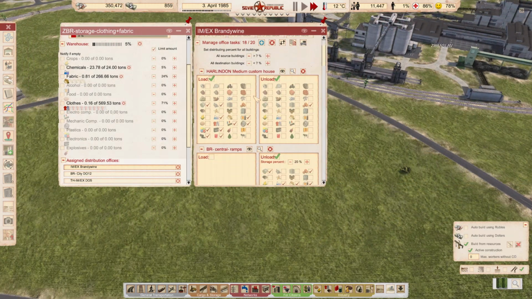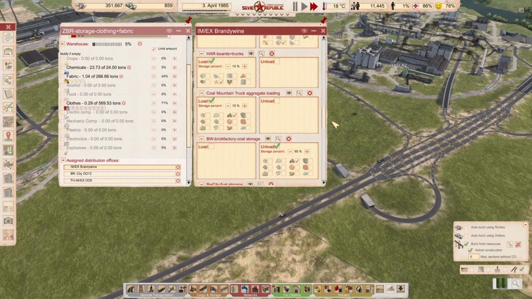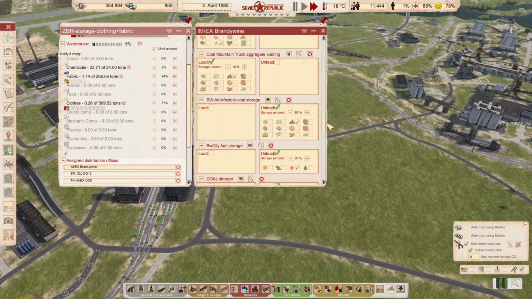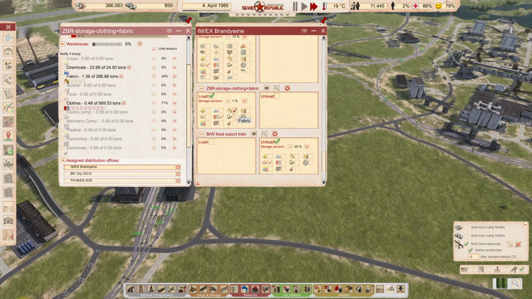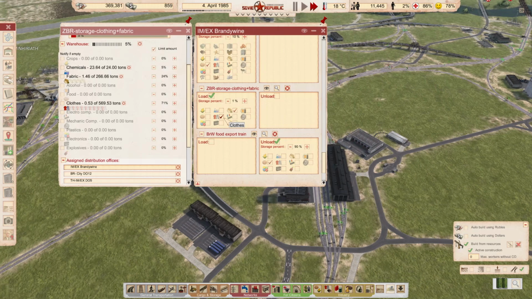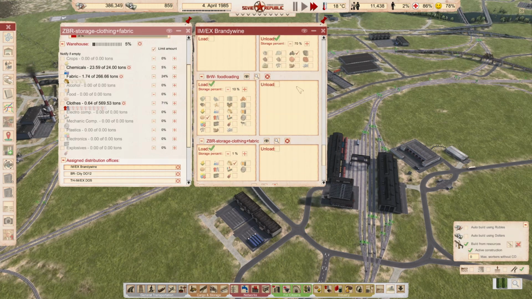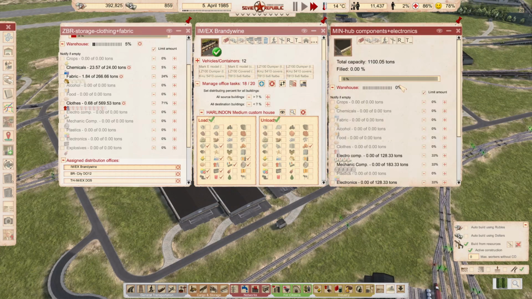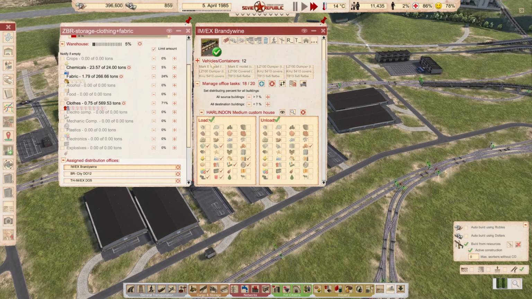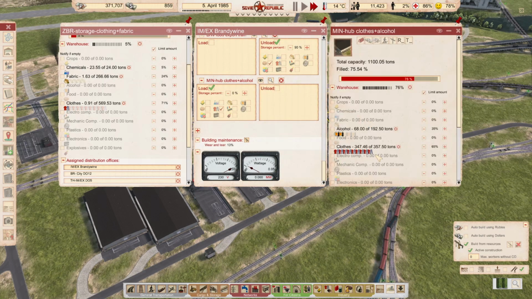You know, IMAX, brandy, wine and so on. I think we can hook this one. What is it? Brussels storage, clothing, fabric. What are you doing? You are loading fabric and you are loading clothes. I don't want you to do it. You can load fabric, but not clothes. For clothes, you are probably going to load it here, because that's the place I want you to load it.